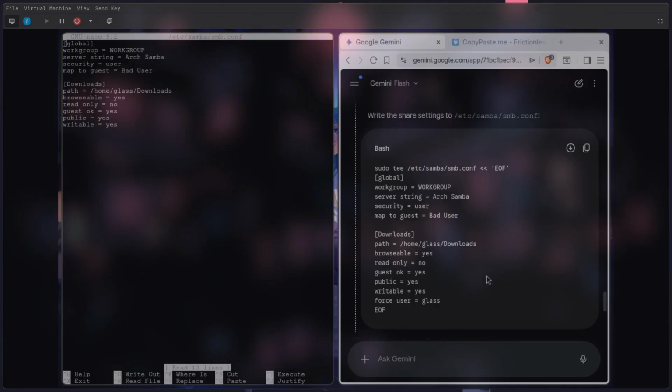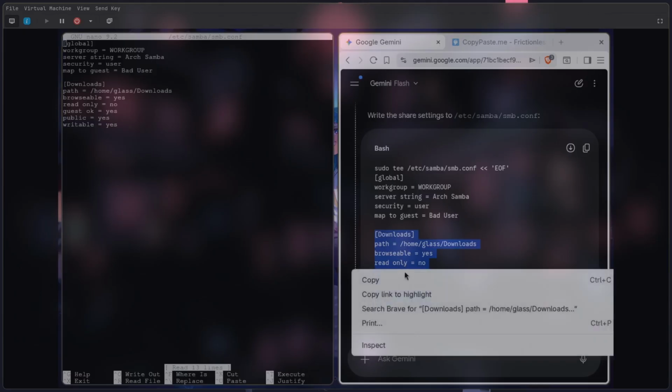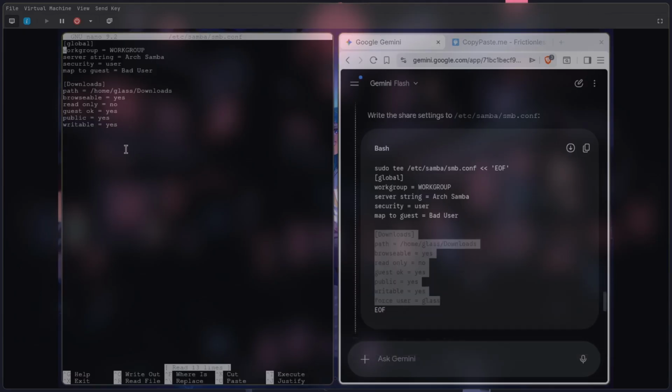So I want to include obviously the documents. I want to share the documents folder. So let's just copy this. Put that there. Just call this documents. Documents, home class, and then documents.